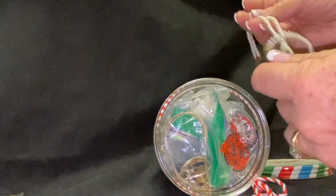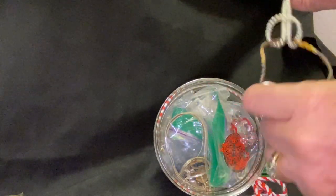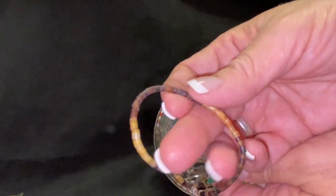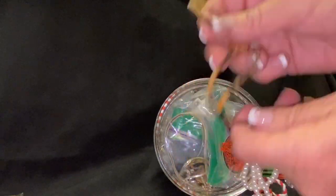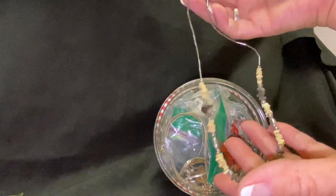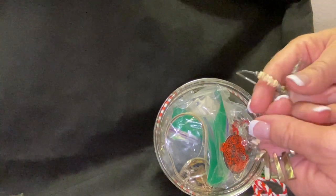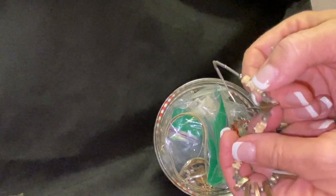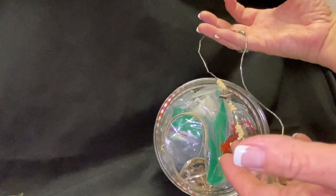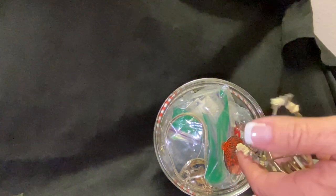What else do we have in here? We have a pretty little pearl necklace and some little beads — I always love these types of necklaces whenever I was a teenager. And also this one — oh, I love this one! It's so pretty. It's like little bitty tiny puka shells and then it's got some little bitty birds. Oh my goodness, how cute! I love that — so cute, I might have to keep that one. Very pretty.